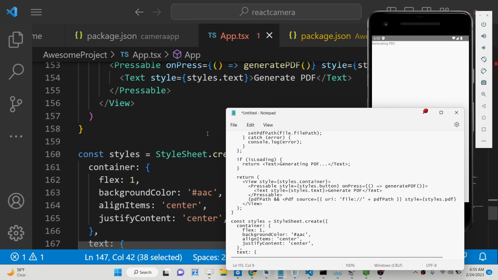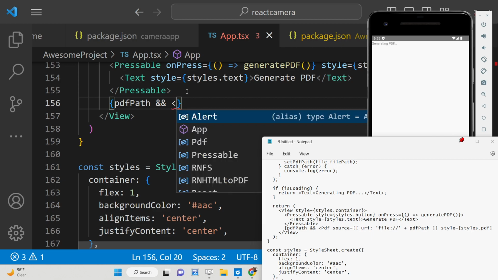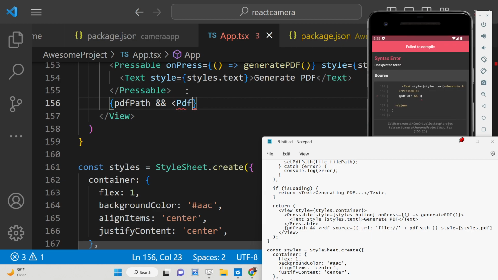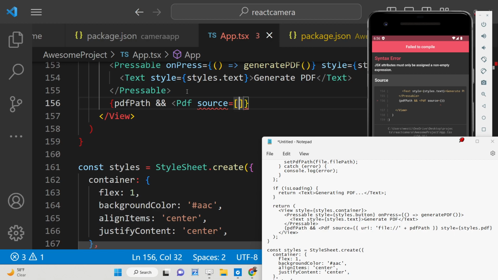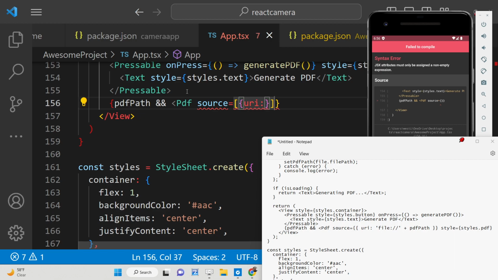So then, guys, we need to display this PDF document. We will have a condition right here inside curly brackets. We will say that if PDF path exists, in that case we will simply display this PDF using this component PDF. Basically, guys, it takes a source property, and here we will pass the URL, which is the URI property.